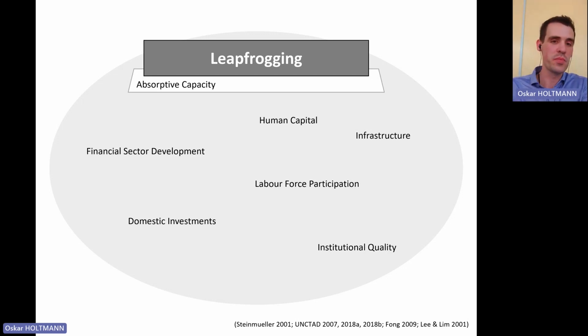So absorptive capacity refers to internal knowledge within firms or industries or countries, depending on the level that you're looking at. It refers to complementary technological capacities and to skills just in general. So if you think about mobile phones, for instance, on the side of consumers, you would need a very basic level of literacy often in order for them to be able to use the mobile phones. You would then, in terms of infrastructure, technological capabilities, you would need a power grid at least, so that you're able to power the mobile system, and you would need skilled workers that are able to roll out the phone system and manage that. So that would be absorptive capacity.